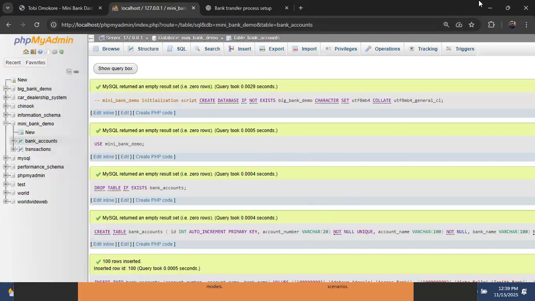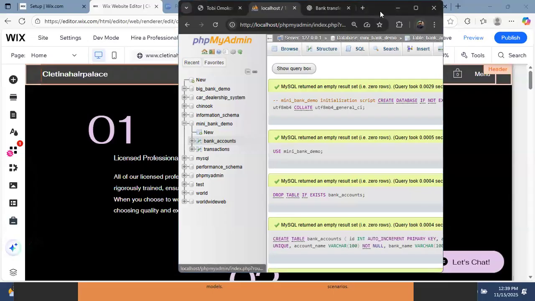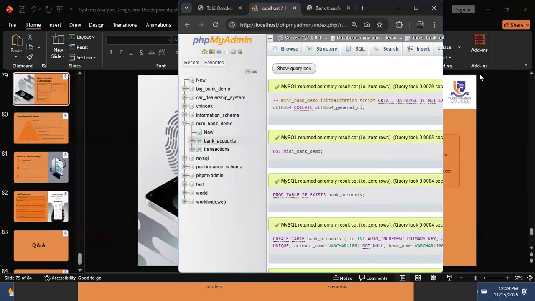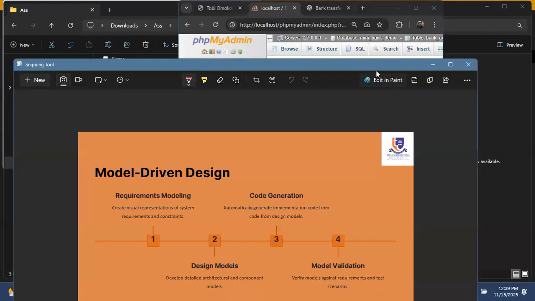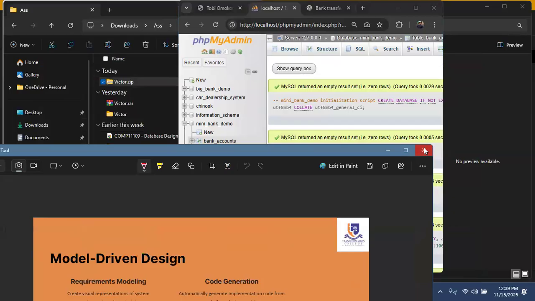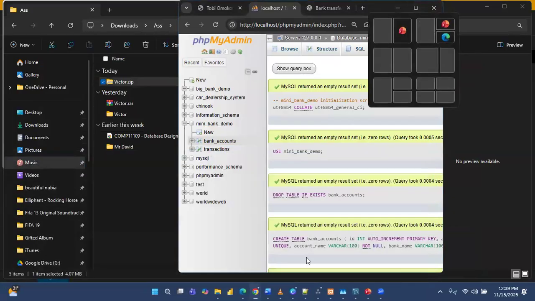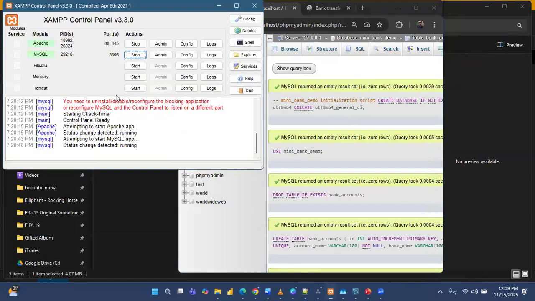Now I want to show you the XAMPP network. Yes, this is the XAMPP. So this is like a server running on my system. This is like a test environment.